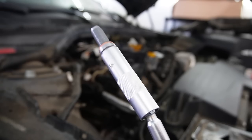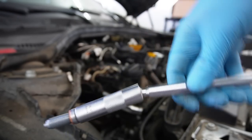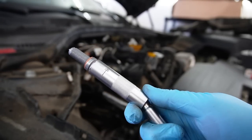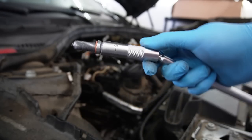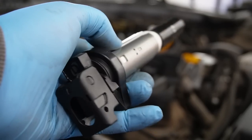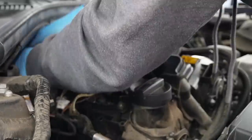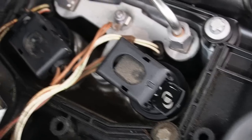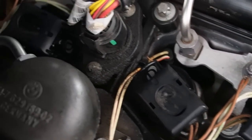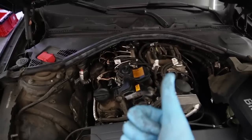If you're wondering what tool I'm using to get the spark plugs out — it's completely magnetic and this entire tool is one piece. It is actually from Keyes Motorsports as well. They're literally the one-stop shop for everything — they got your maintenance, they got your mods. Check out Keyes Motorsports linked down below. And now it's time for these beautiful dynamic ignition coils. Just like that — ignition coils and spark plugs, check and check.